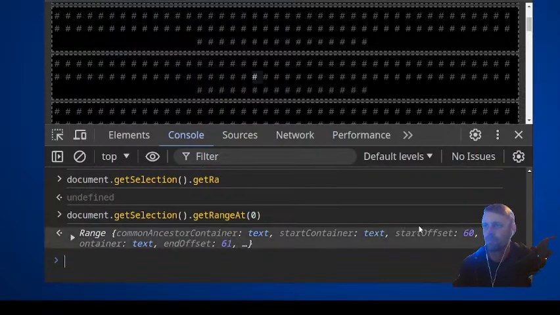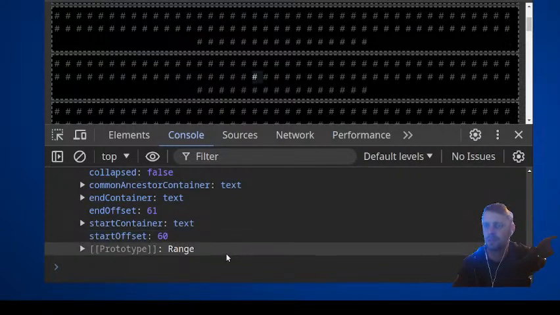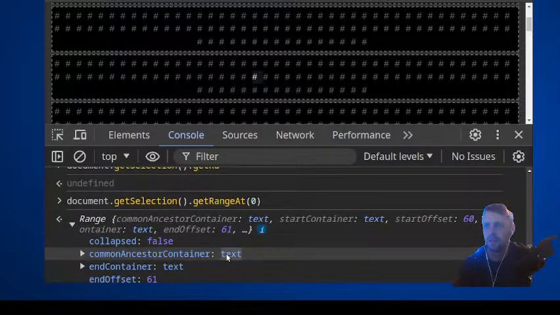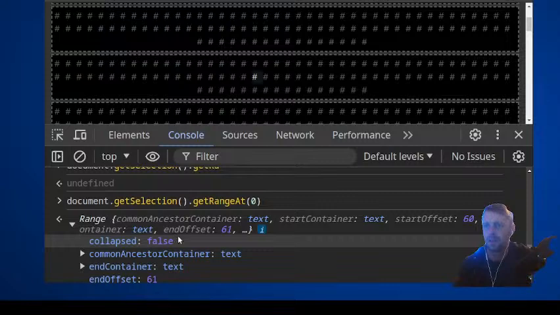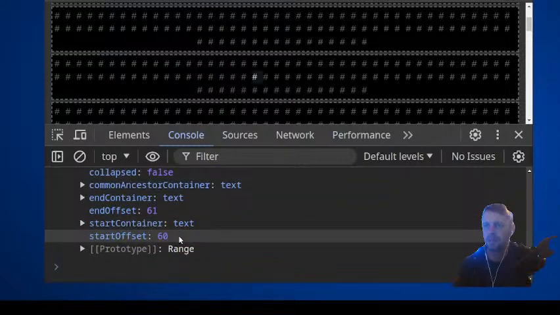There, I still have my 60, 61. So one version is like a collection, the other is a caret. I don't care if it's collapsed.